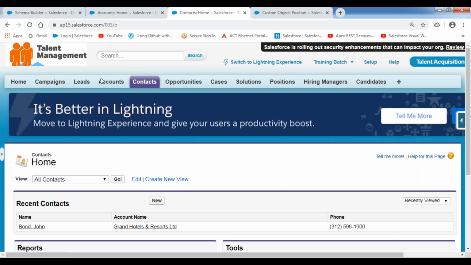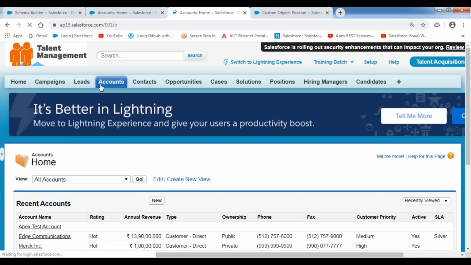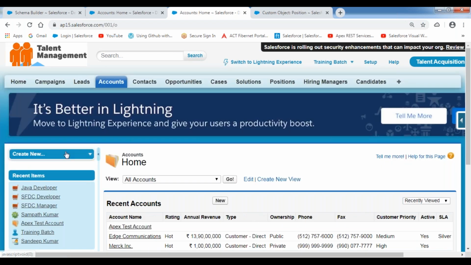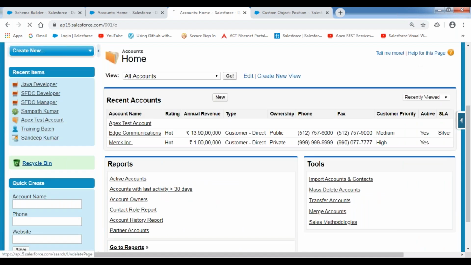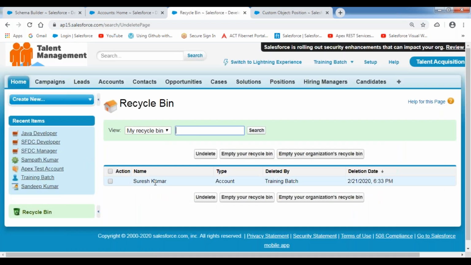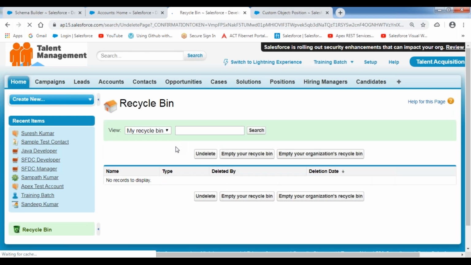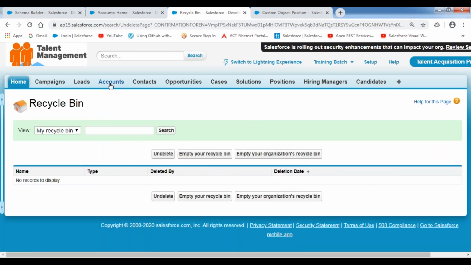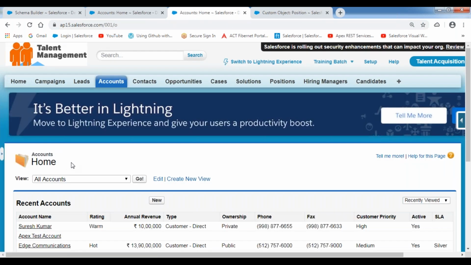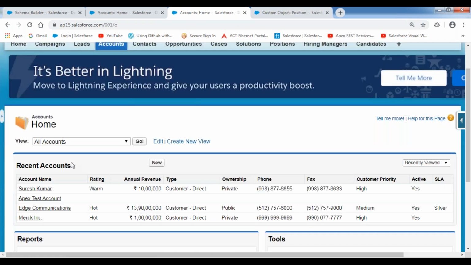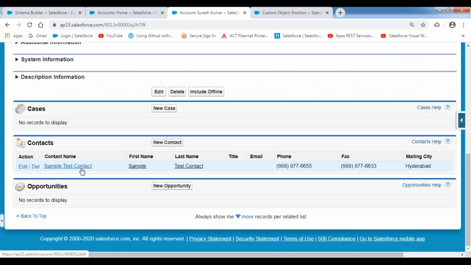Now, suppose for example I restore this account record back. Then what will happen? Will the contact record come back or not? Yes. Now I'm going to restore this account record, Suresh Kumar. Go to that account record. The Suresh Kumar record is available as it is, and automatically the respective contact record also comes back.